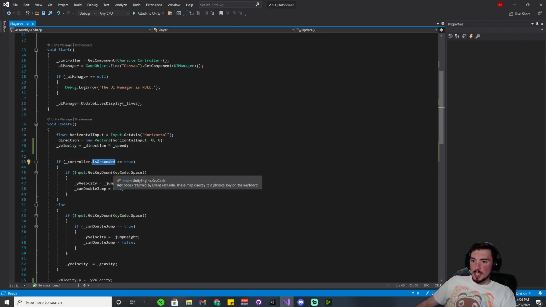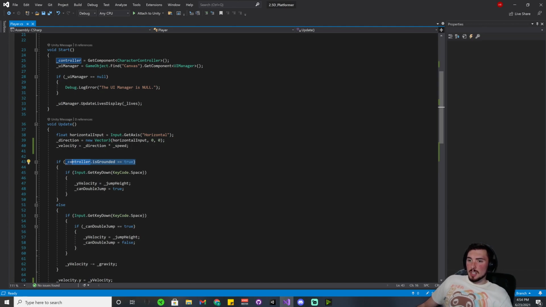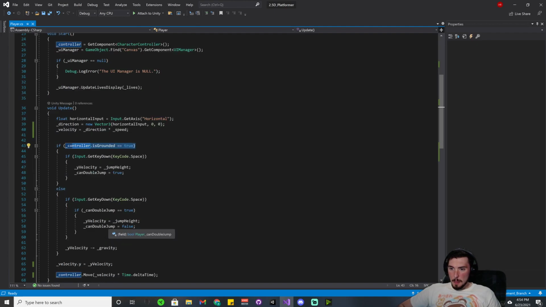So if is grounded equals true, then velocity, y velocity, jump height. Well, everything's happening outside of the is grounded check, but same on his.